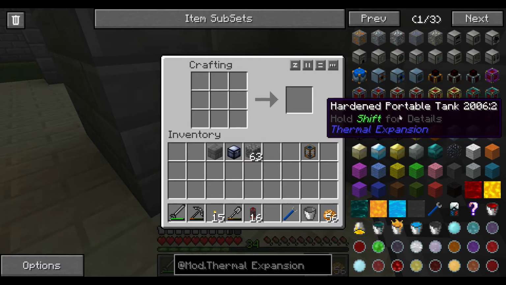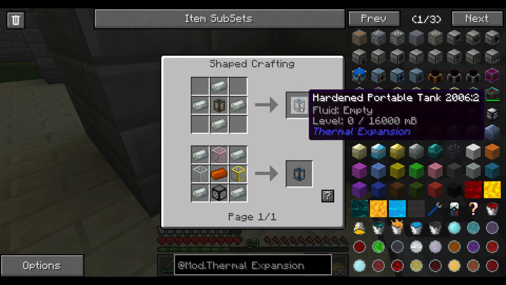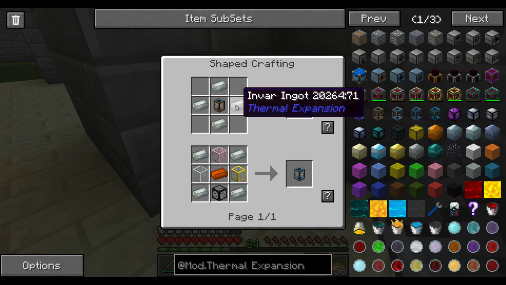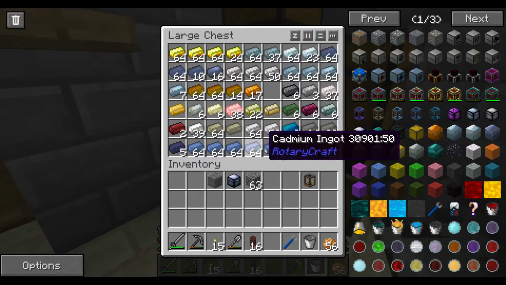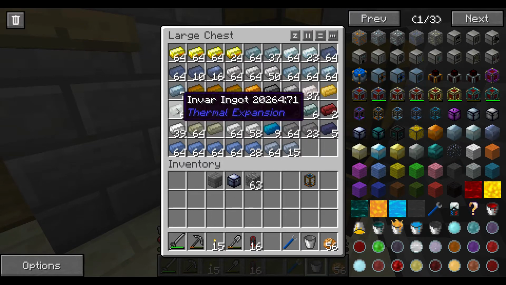So let's see if we can make it bigger. So the next one up is the hardened tank. And that holds 16 buckets. We need some invar. And I should have some over here. If it's not over here, it's there it is.